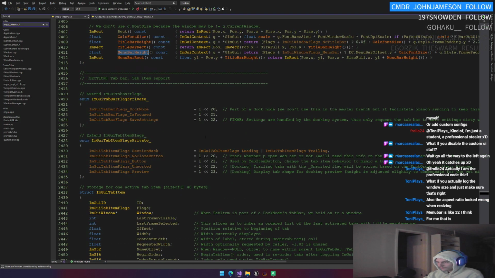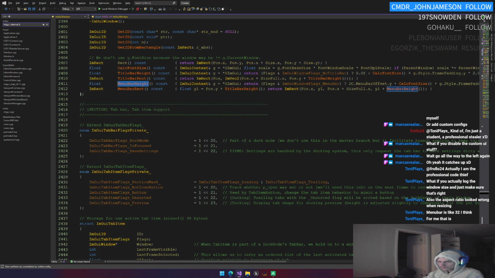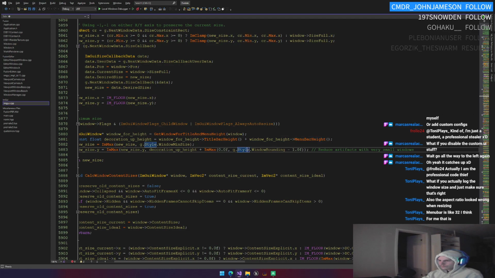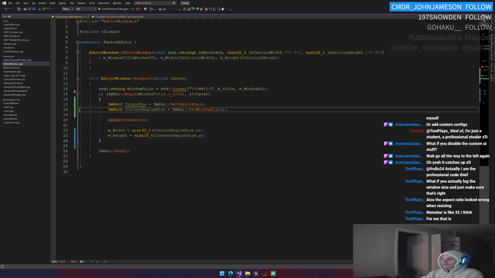Menu bar height. Because I'm wondering if that's the problem here.